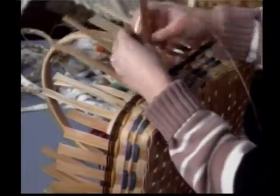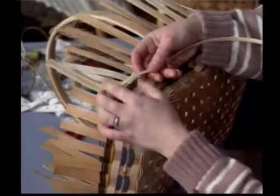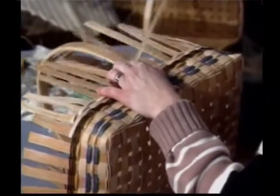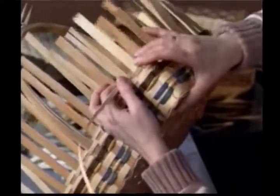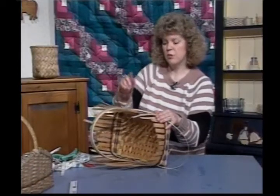Weave this all the way back to the corner. And here I've already woven on that corner. And remember, that's where I started. So this time I'm going to turn on one before the spot where I started it. And weave back again to the other side. Over, under. Pack your rows in tight, keep them nice and tight. Come in here. Now, this is where I made my first turn. My second turn is one short, one less, so that I'm decreasing by one spoke on each turn. Continue weaving up around, up and so until you come to the point up here, and I'll show you where that is in just a minute.